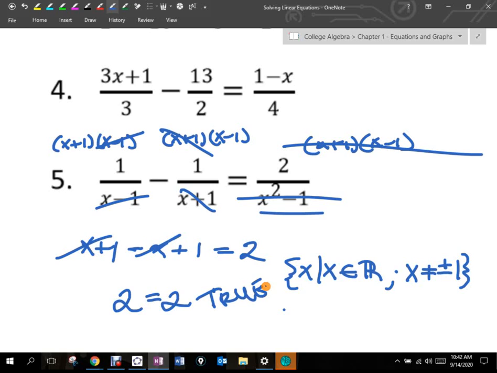set builder notation. But on a test or quiz, if you write in English, x can be all real numbers except for 1 and negative 1, I would give you credit for that. But I also want, because this is something that I've noticed when I went to school, that my teachers were lenient with that. My Algebra 2 teacher was kind of a stickler on it. But for the most part, my teachers were lenient. As long as you could tell me what the answers were or were not in words, it was fine.